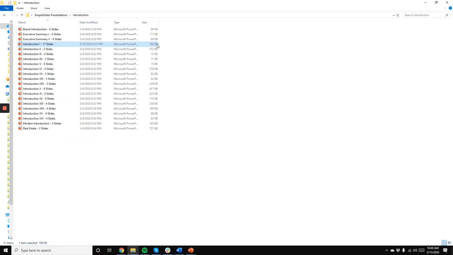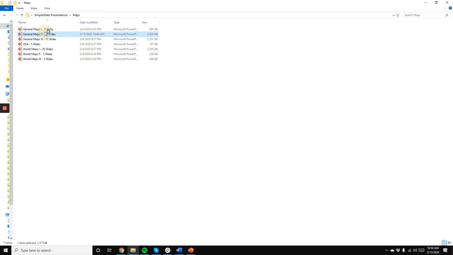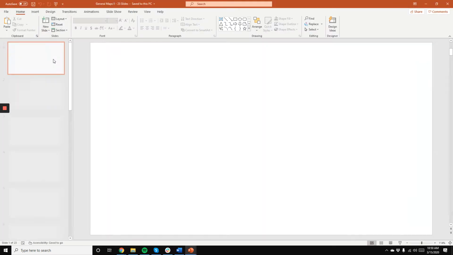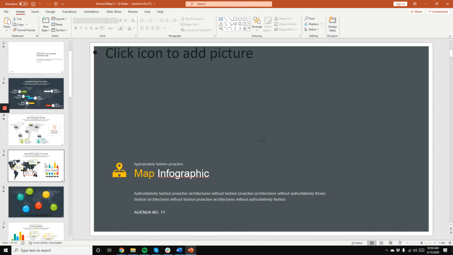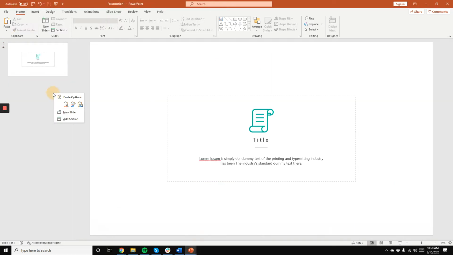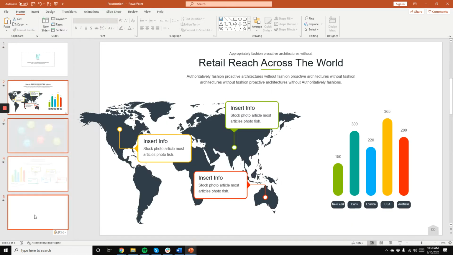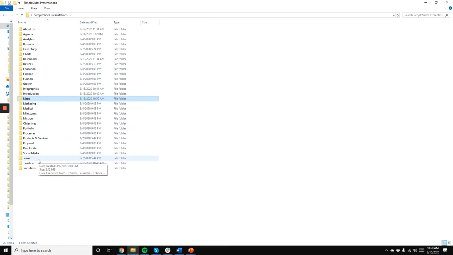Then, because I'm going to be talking about geography and history here today, I'm going to go and grab some maps because I know that for the students that I'm working with, I need to be able to show off some nice map statistics. So we've got a whole bunch. As you saw in the folder, there was a lot of map options, but I just know I like this one specifically. So I'm going to grab a couple slides from this and move them into my new presentation.